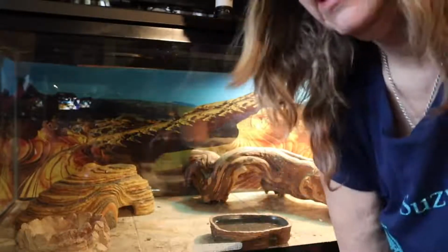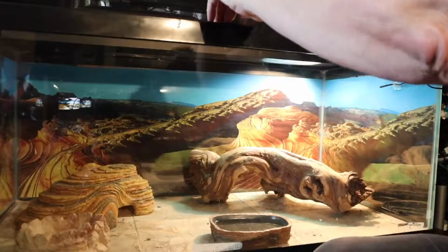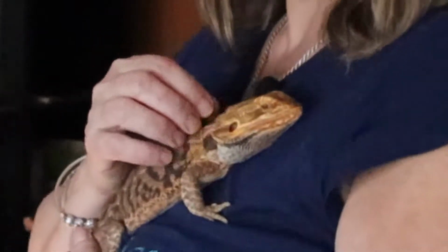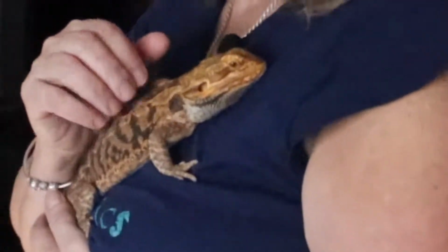But he came with an enclosure that I'm not used to. All my enclosures are bioactive, and he came with a tiled floor enclosure. So I wanted him to be as comfortable as possible. And if I move him over to a bio enclosure, it's going to be gradual and over time. But right now, because he's got different people in his life, I want his home to be the same. So let's go check out the difference between cleaning his enclosure, a tiled floor enclosure, and a bioactive enclosure. They are very similar, but very different. Let's go check it out.